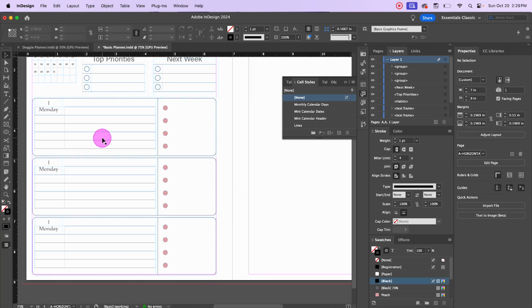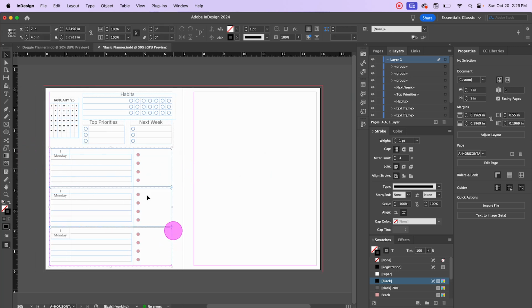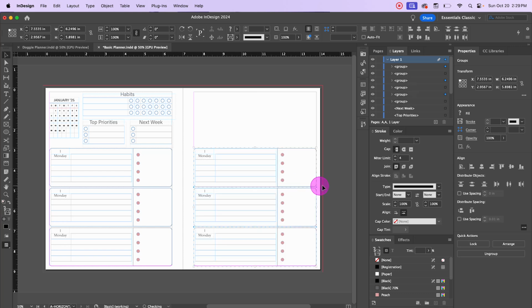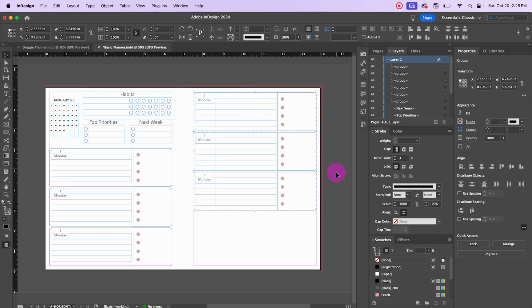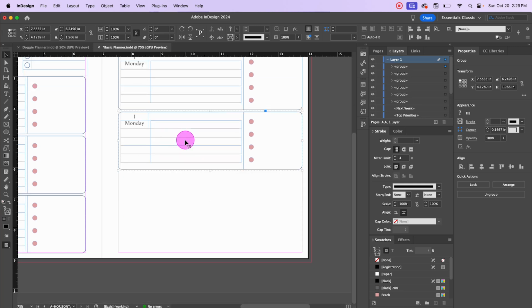Okay, so that's pretty close. I don't think we need to adjust it anymore. That's as close as I'm going to get it. So now what we need to do is drag this over. And I'm actually going to bring this all the way to the top here. Let's go ahead and bring this to the top. We need to copy and paste one more of these down.